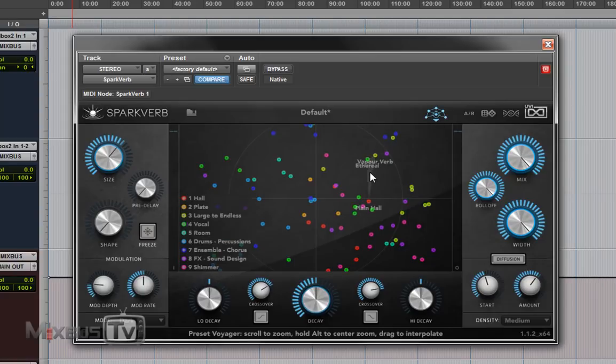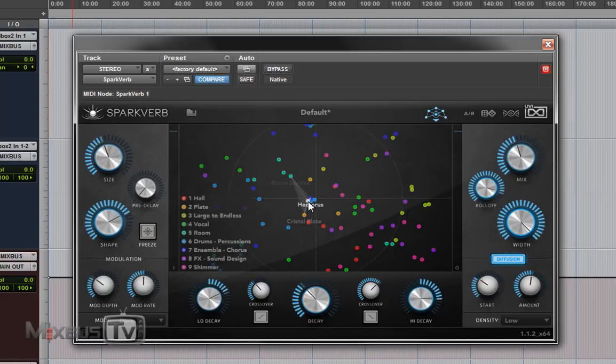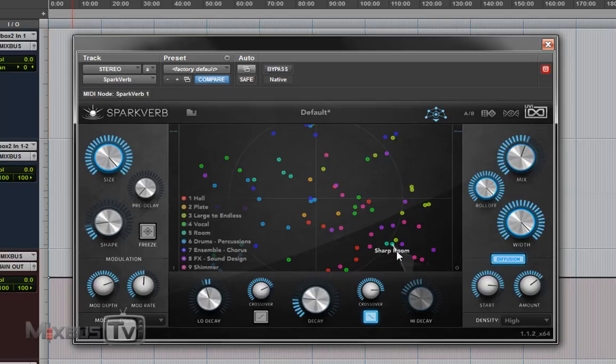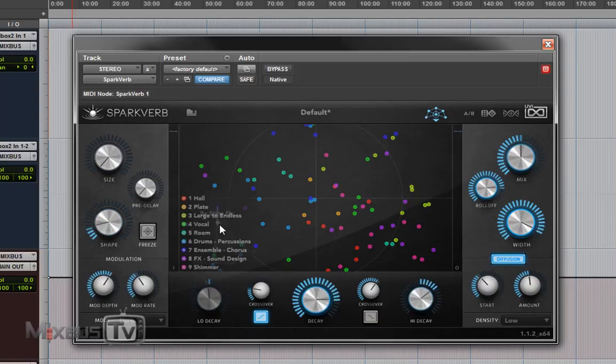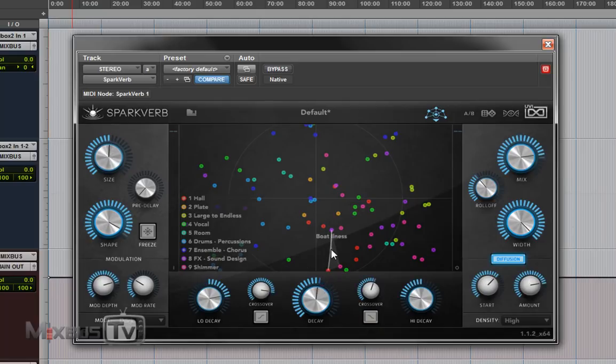This page here, where you can basically navigate the presets by type and sound, is the best interface for those who, like me, have a certain sound in their head when choosing reverbs, but are thrown off by having to adjust multiple settings, multiple knobs at the same time. This navigation panel lets you go from one preset to another and blend so easily that you can just move the cursor and listen instead of tweaking. You see, when you move the cursor, it automatically changes all the parameters at once. Just genius. I wish every reverb had this.